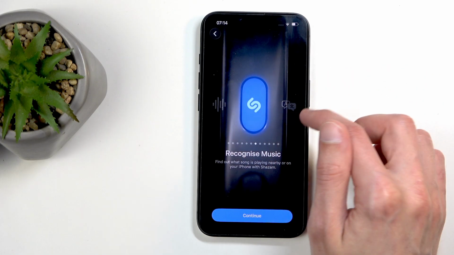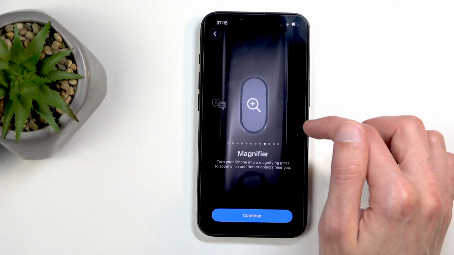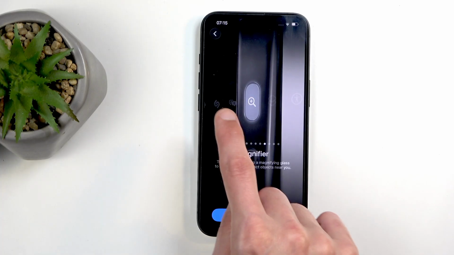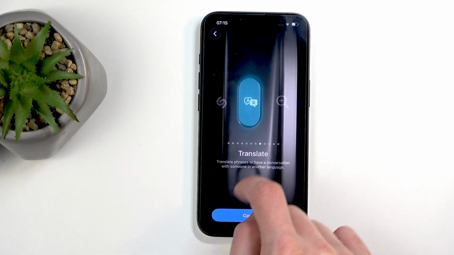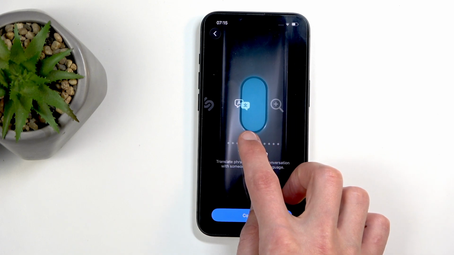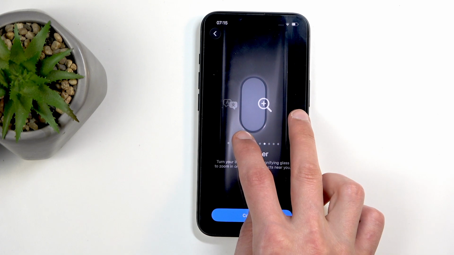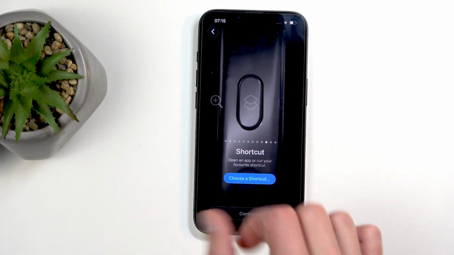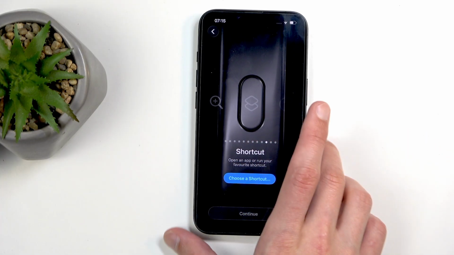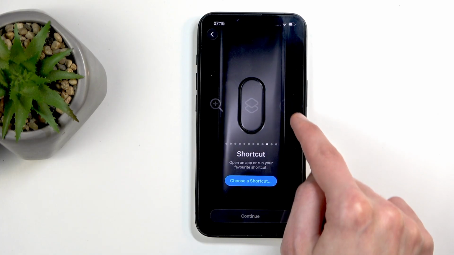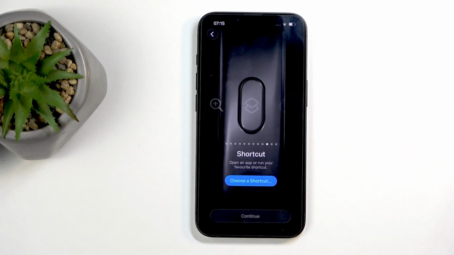We have voice memo, Shazam, translate, magnifier, and then in this very scummy way that Apple does things, you can see these are relatively visible. Like if I swipe them through, you can see these. Now, at a certain point, the next option, there is an option visible right there. You can barely see it right here. Shortcut. Now, I'm not sure why Apple has this way of trying to hide this option from you and make it super faint. And there's another one right here, which again, on camera, I can barely see.